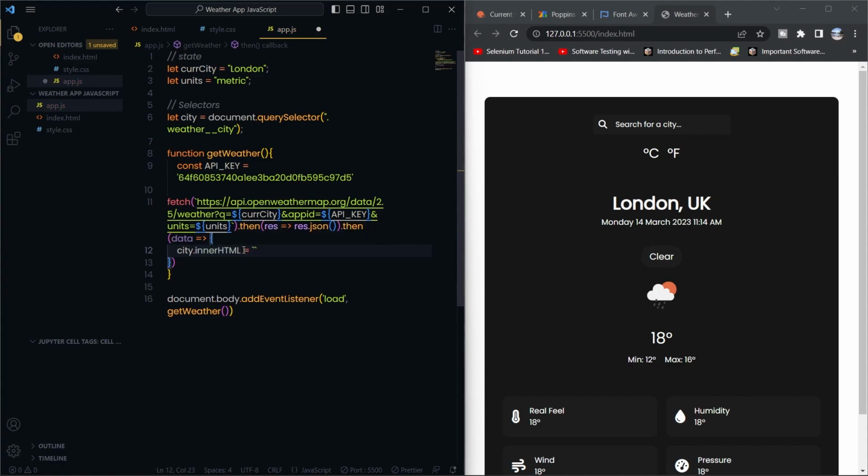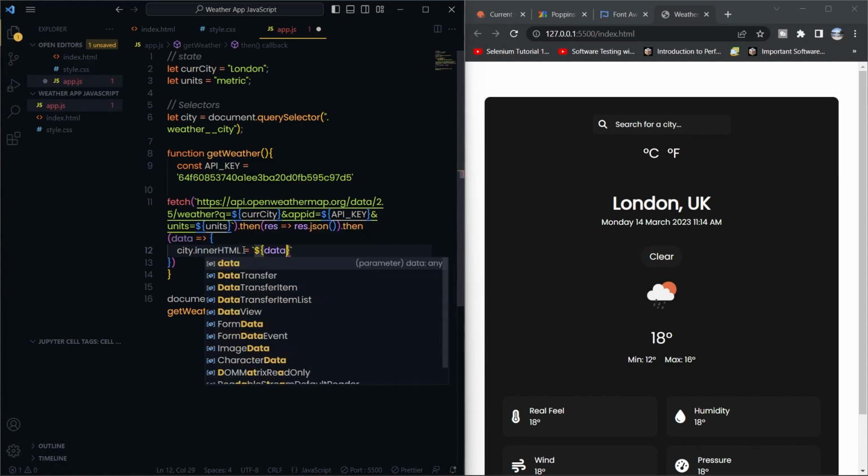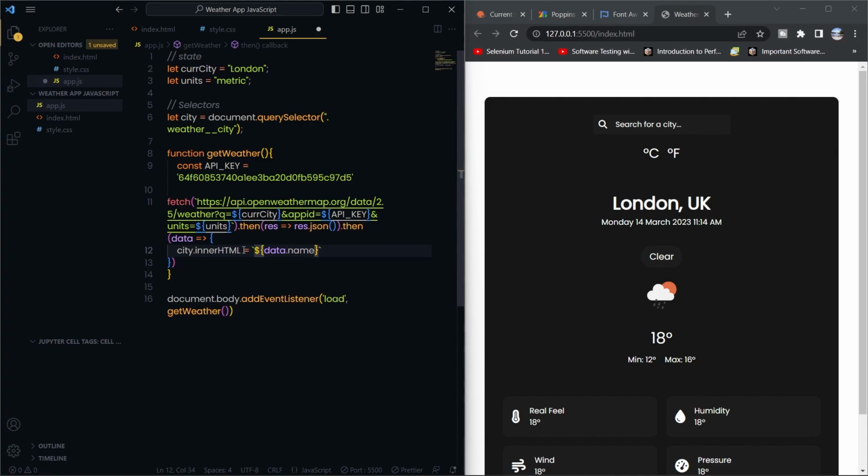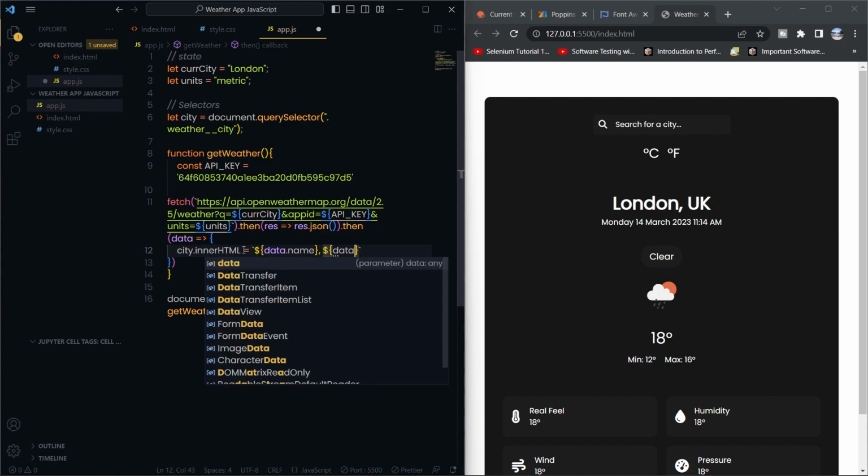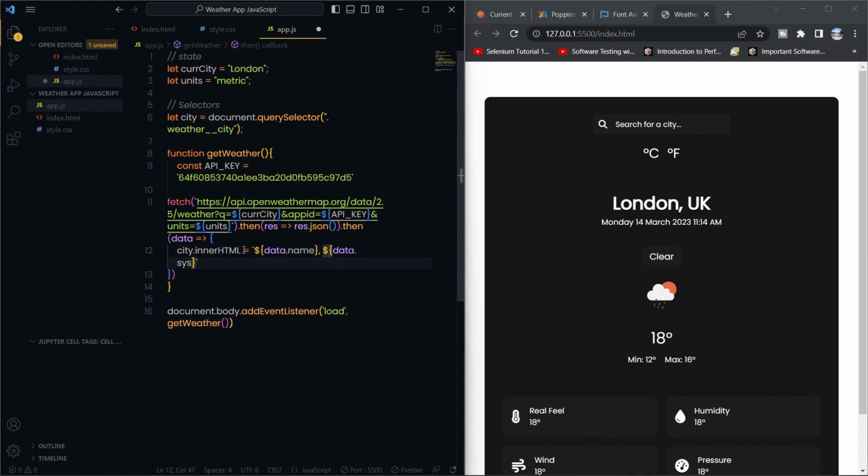So we'll add backticks, data.name, and we'll add another curly braces and say data.sys.country. If you can see here, you have the country name and the city. So city name and country.